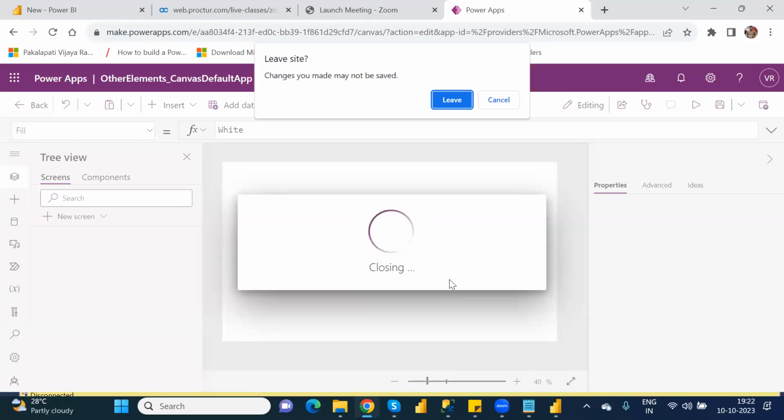Accenture people will create an application, and they create it using Power Apps only. In that application, your status will be there. There is some process.